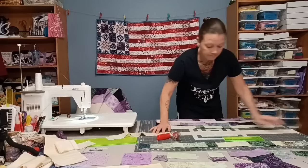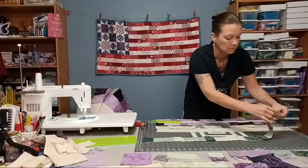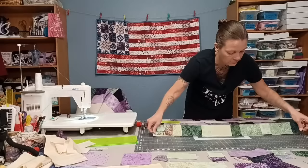All right, so we're coming to 32. Right there. Toss that aside. And one more stack. And then we're going to start sewing these units together. And then all we need to do is make the four corners and sew everything all on.